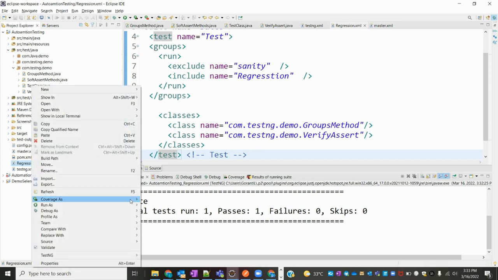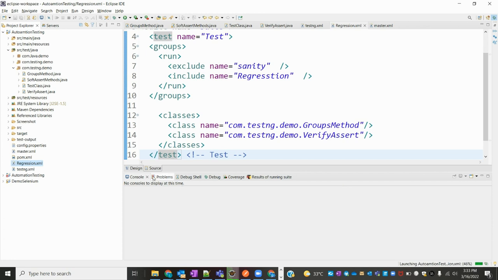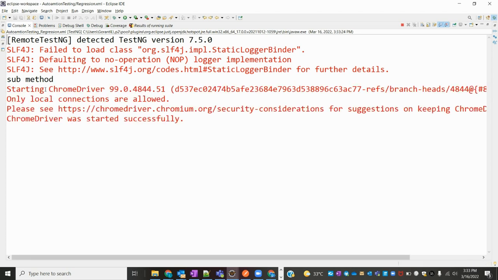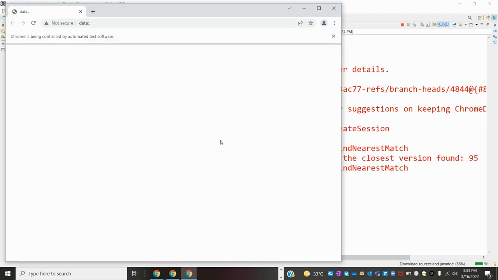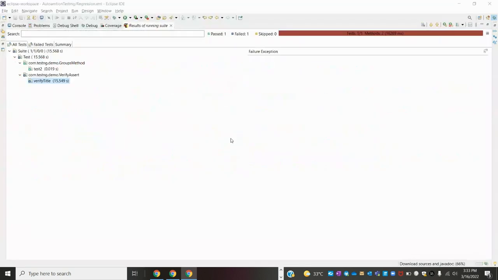Now if I run, two scenarios will run. If you maximize here, you can see there are two classes and two methods. One sub method passed because we have that regression there, and in the second, the verification place, I also added regression. It launches the verification title and shows you the result here.